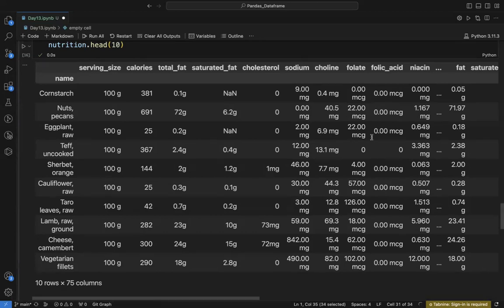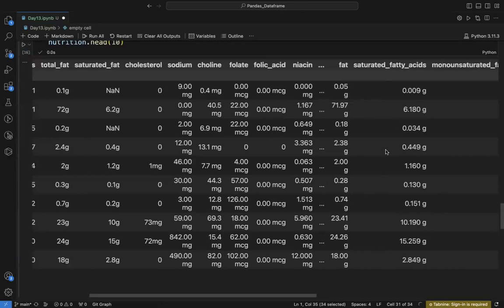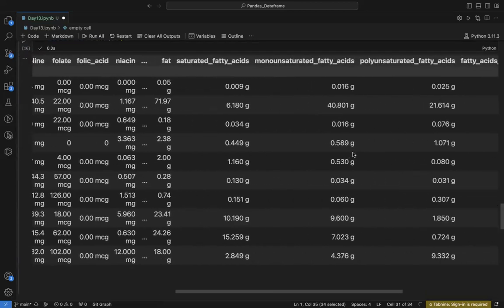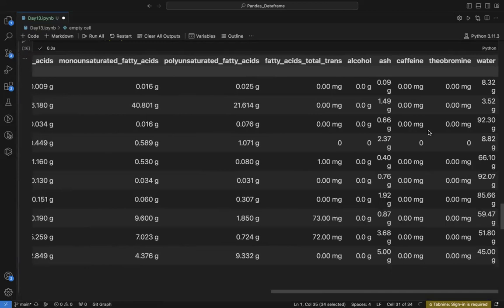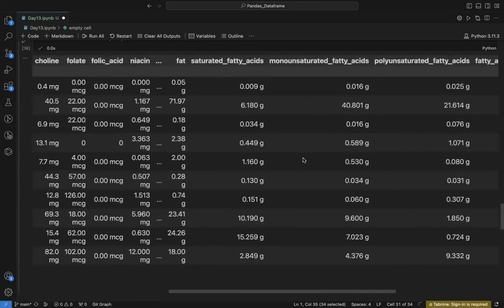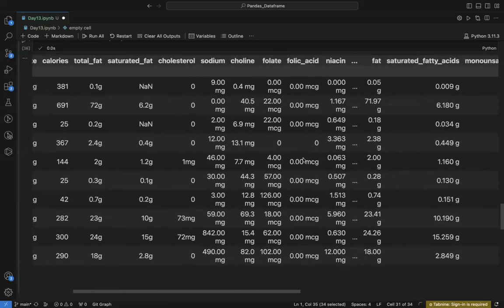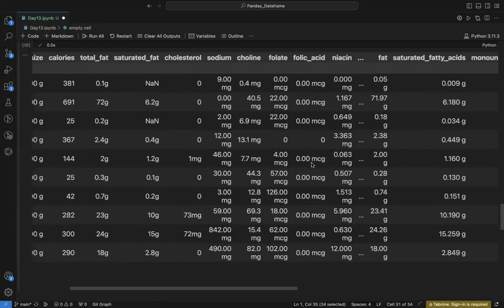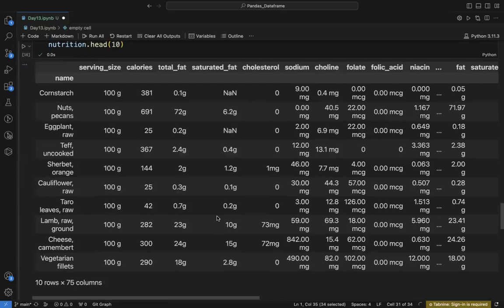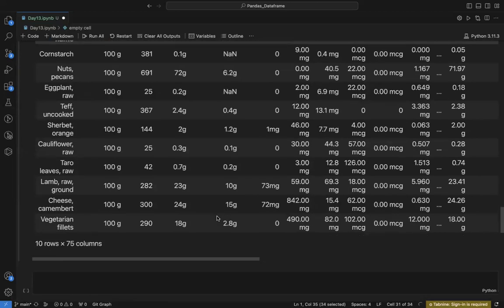Some have gram, some have mg, and some columns do not have a space at all. So we have to define each one of the patterns here. Like here, space followed by mcg, here there is mg, here there is no space and mg. So for different columns, you have to define different parameters.